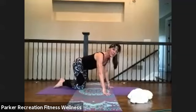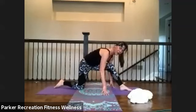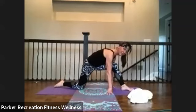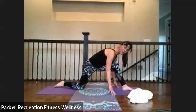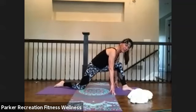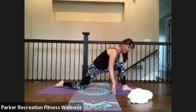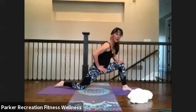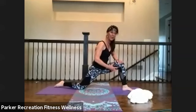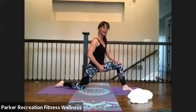Now we're going to start with a nice kneeling position. I'm going to suggest you bring forward that right foot. And instead of framing it with your hands, let it creep in front of your fingertips and let your hips come down. It's an early lunge. Good. Once you get there, and if you need to use a block or a pillow to support your hands, that's fine. We're going to walk those hands up, and rather than letting those hips sink too far forward, go ahead and draw them back a little bit. Yes, there we go.